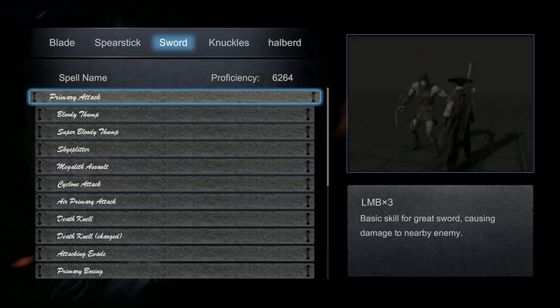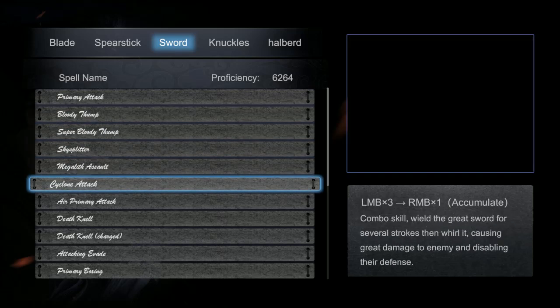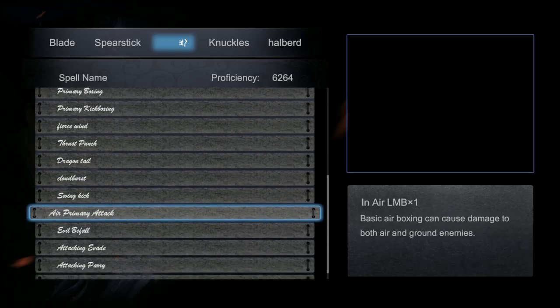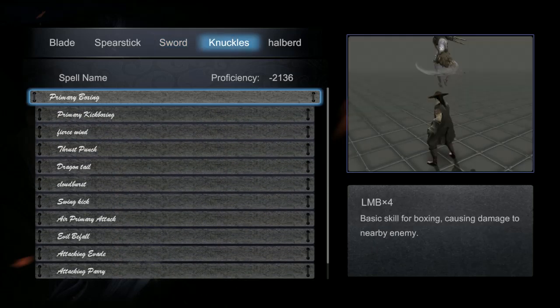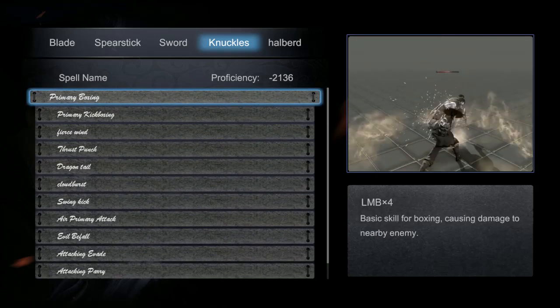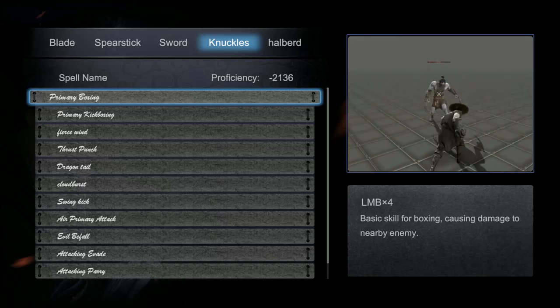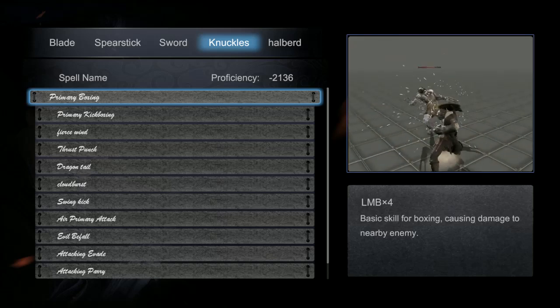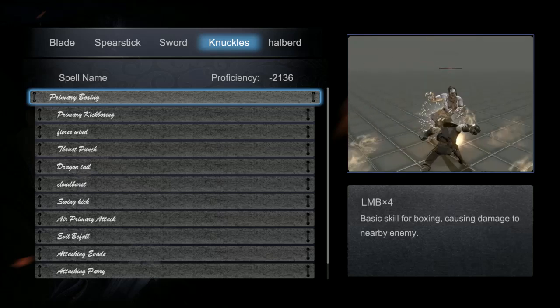However, I can't actually unlock everything because it's all messed up. Basically, I unlocked it through here, through the sword one, but that seems to have glitched it. Now I have negative proficiency in the knuckles. I thought that maybe it was a glitch exclusive to me, but other people were mentioning that it's a common problem as well. So you can't actually unlock the achievements related to the knuckles at this time. I assume that they're going to fix it.